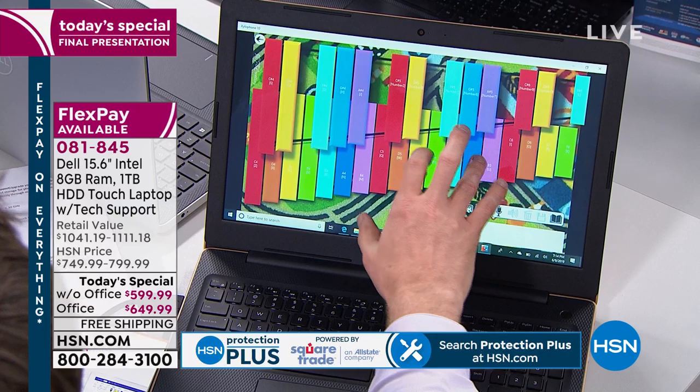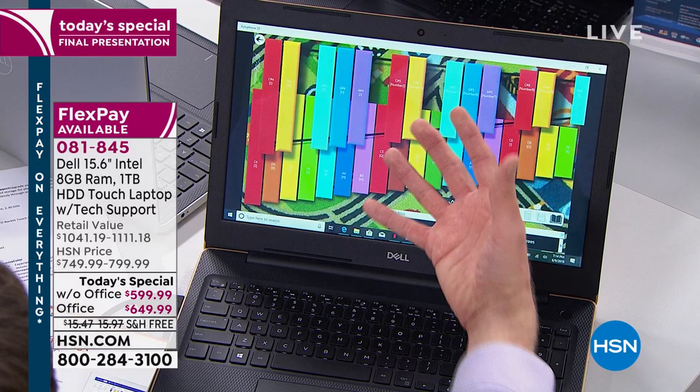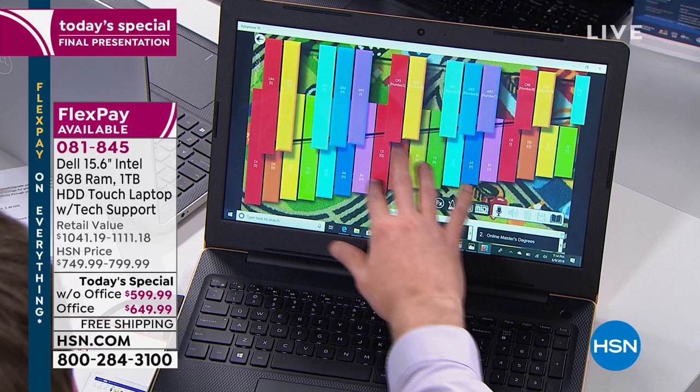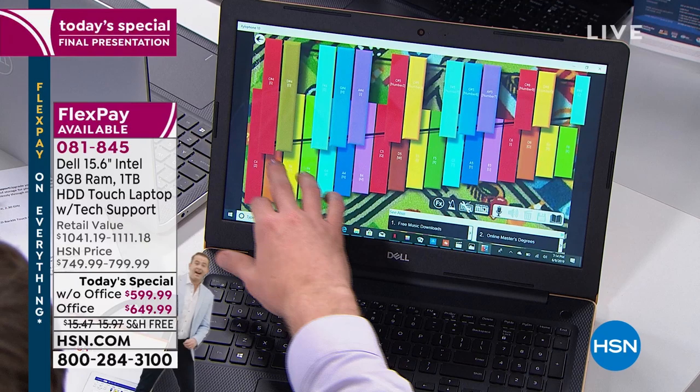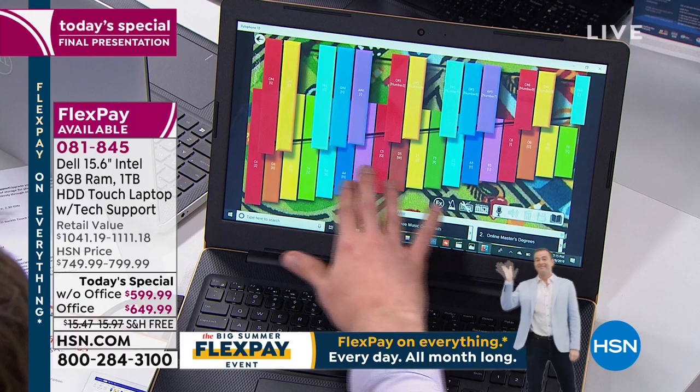But the other thing is, when you're accessing content from your Dell, this has one of the most advanced touchscreens. So I wanted to show off the screen and how vivid it is. We talked a lot about that Dell Cinema and that new screen, how the colors just jump off. That makes sense because we watch so much Netflix, Hulu, all those streaming. You do your shopping, you're on HSN.com, you're watching a video, you want to see the color of the clothes you're buying, the makeup you're getting, the jewelry you're buying. Everybody has a video on a web page now, so the screen looks fantastic, but it's also that audio that's not just the high end, it hits that mid range and hits that deeper bass too. It runs that entire gamut.